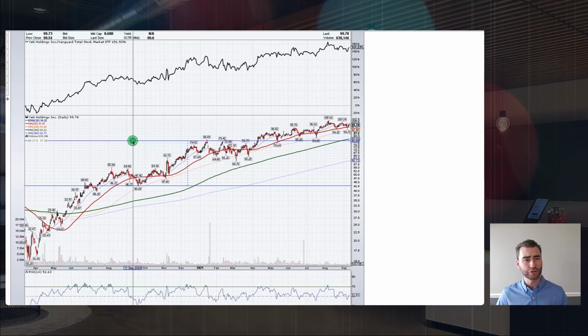I've got two numbers over on the left side of the screen. They're grayed out. You can see those just below the volume label though. I've got the absolute price move here, which was around 37, but I also have the percentage move. So this is an incredibly helpful tool for quickly identifying percentage moves or different things that you want to measure on the chart. An incredibly powerful little trick.